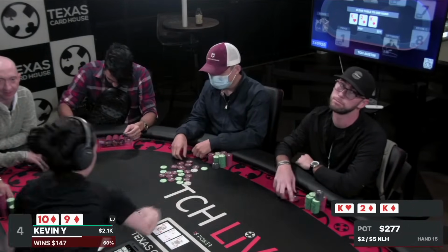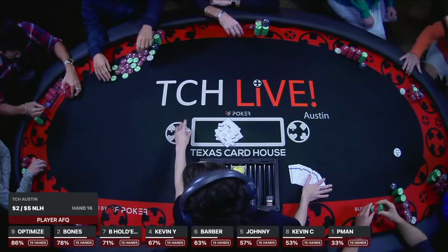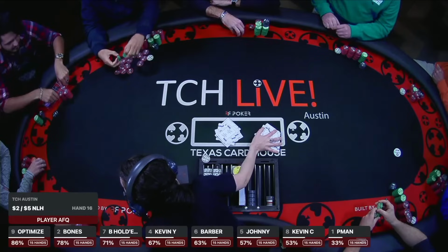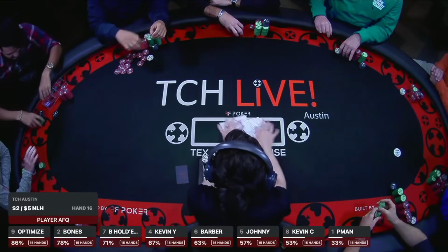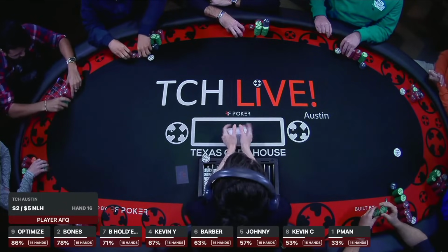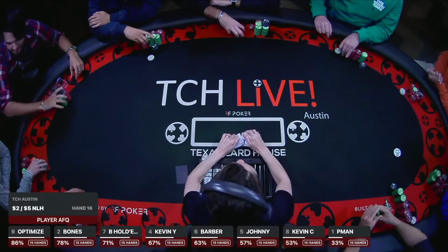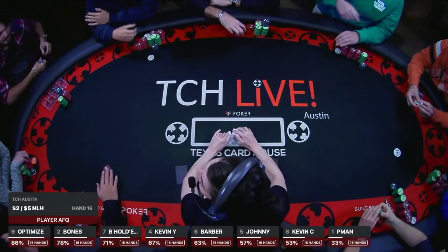I do, and Kevin bets the diamond draw. Nobody else has anything, so they fold. The only thing I could possibly call there is another pocket pair or another diamond draw. We're probably happy if nobody else has a diamond draw. If we've got the 10 high diamonds, there's not a lot of worse diamond draws that are going to get to the flop there.